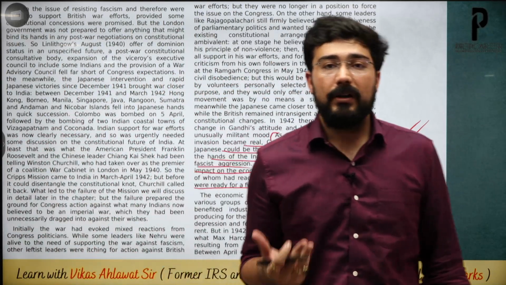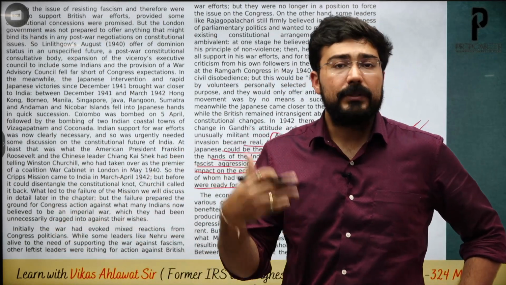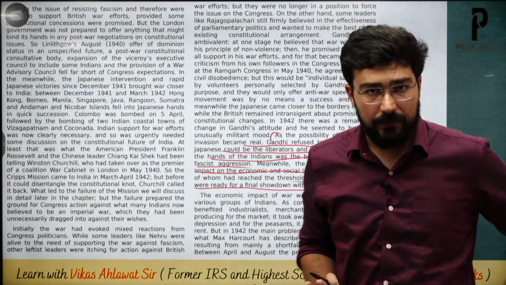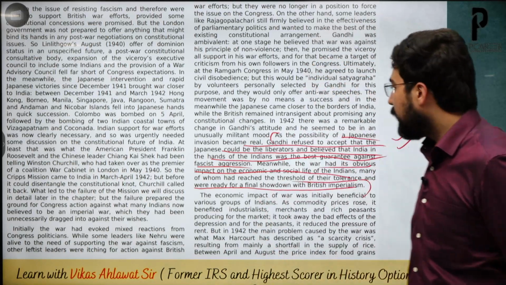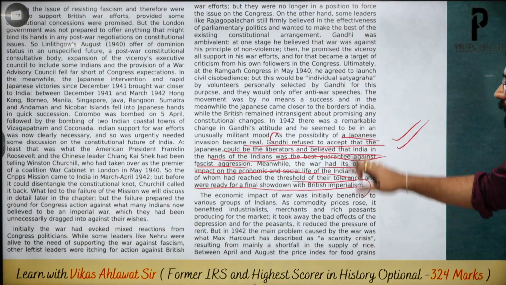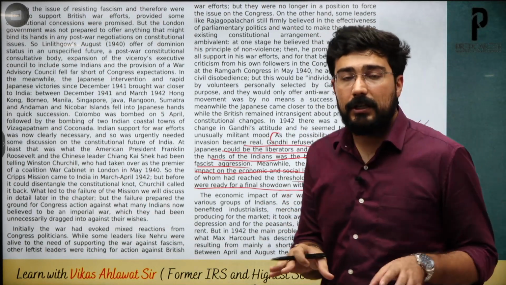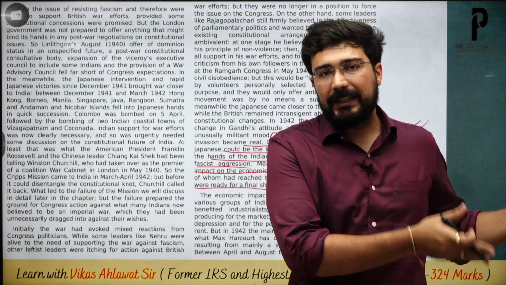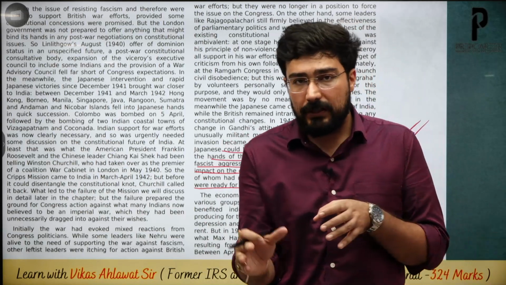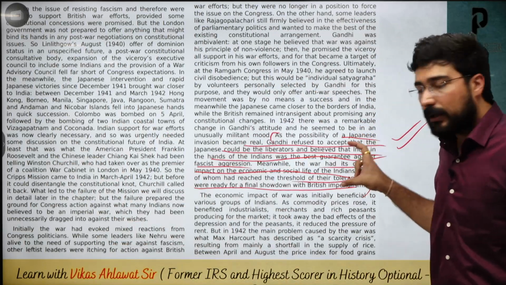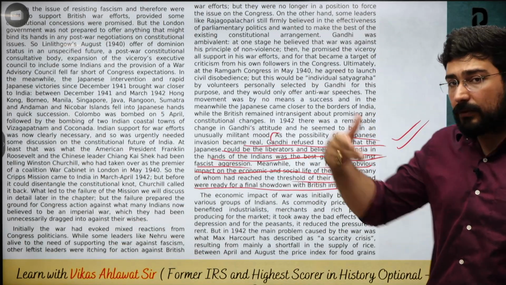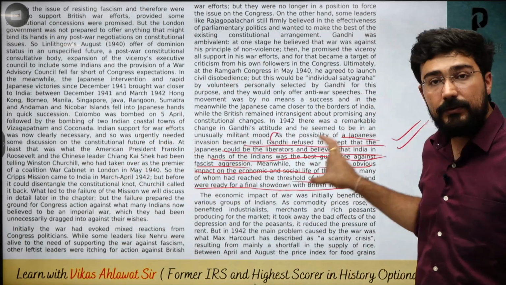Gandhiji was someone who had a very good understanding of the masses, and since he had that understanding, he could easily use it for the sake of the Indian nation itself. So that channelization of the energy of the masses was the main bulwark we can see in Gandhiji. So these were the reasons why he was at this stage. Even though the events will be explained later on, the approach of Gandhiji and the immediate factors for his militant mood are explained in this paragraph. And when you write the answer for that PYQ, you have to use it.